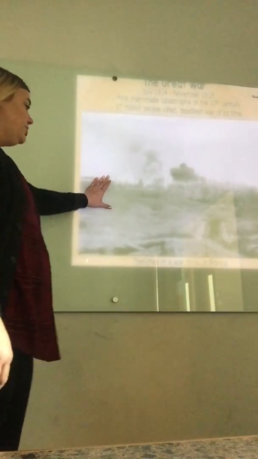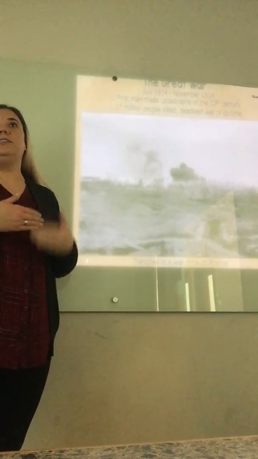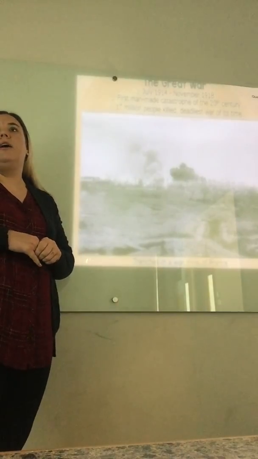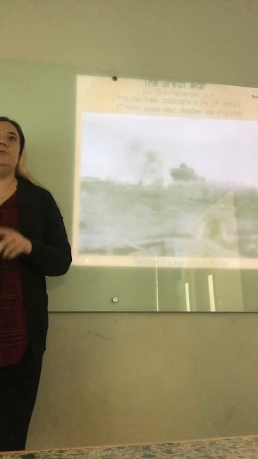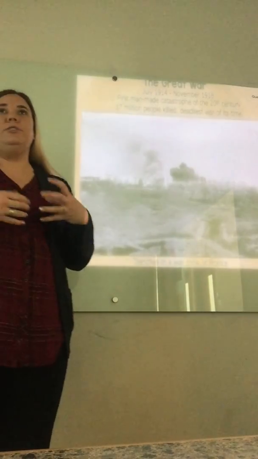When we say the first modern war, they developed trench warfare, where men fought in trenches. It was an extremely violent, extremely brutal form of warfare that killed a lot of people. They also used biological weapons, such as mustard gas. We see the invention of tanks, aviation, all these kind of modern technologies that we're used to in war now.